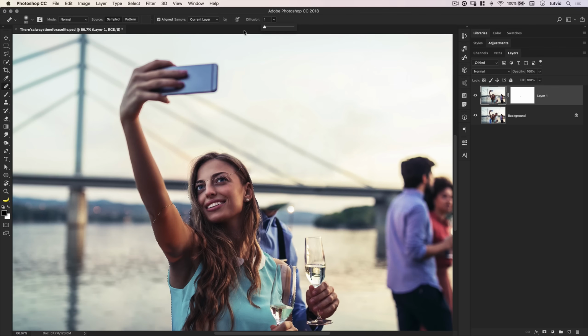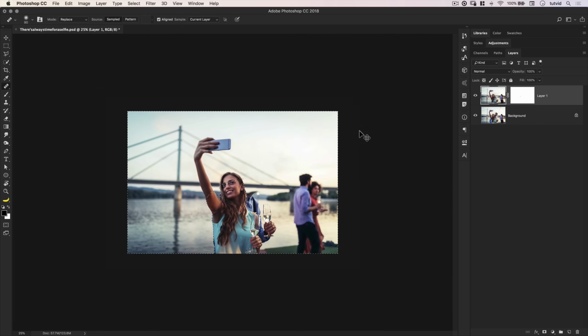I'm gonna try reducing diffusion all the way down to 1, and then I've got one last trick up my sleeve if this still doesn't look good. Yeah, we can see that still looks pretty bad. We're going to set the mode here to replace, and make sure we've got a nice soft-edged healing brush to work with, and paint that in a little bit, just so the connection is coming together nice and looks realistic and not too bright. So if I zoom out, now it looks like the bridge has been fully reconstructed.